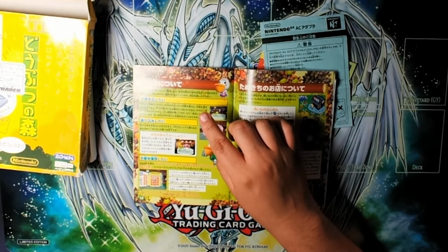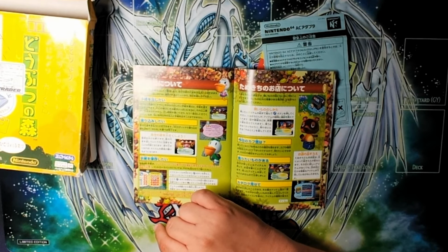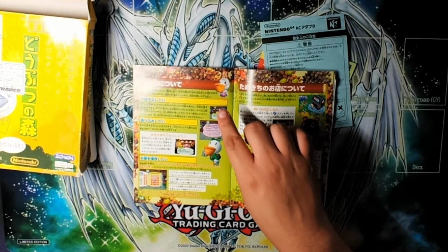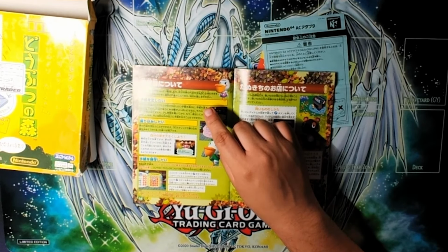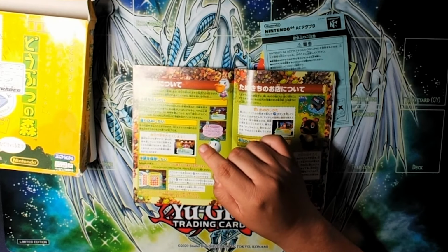So this is about the post offices. With the post office, you can send and organize letters and pay for your home. Go to the counter and talk to them. Select an item from the menu that appears. So you can say, I want to send a letter, which we covered before.